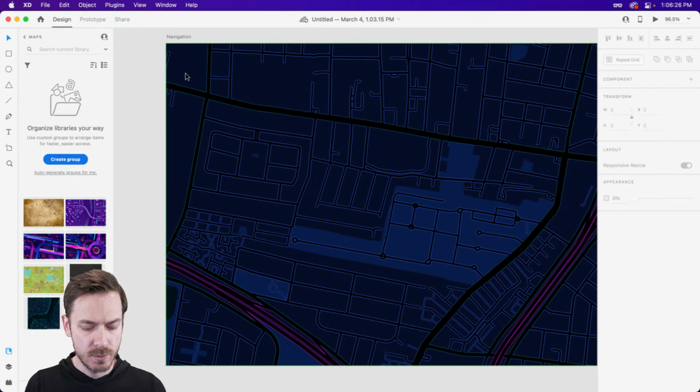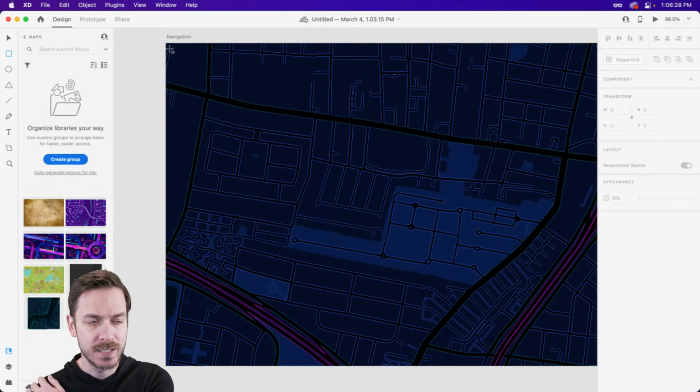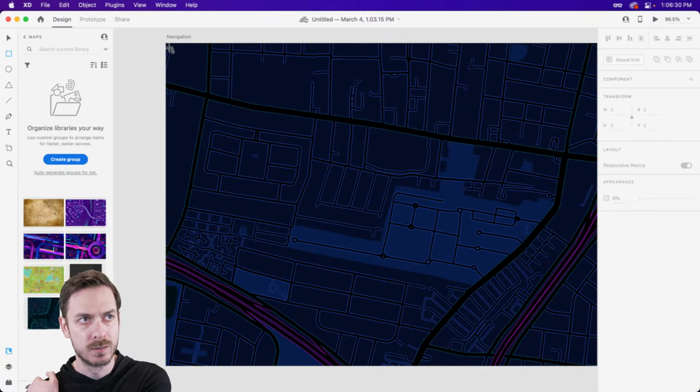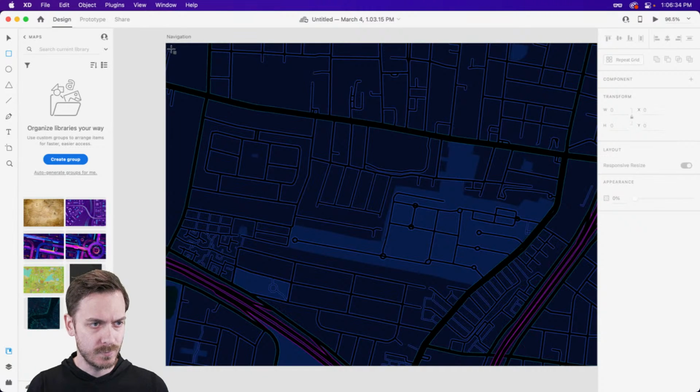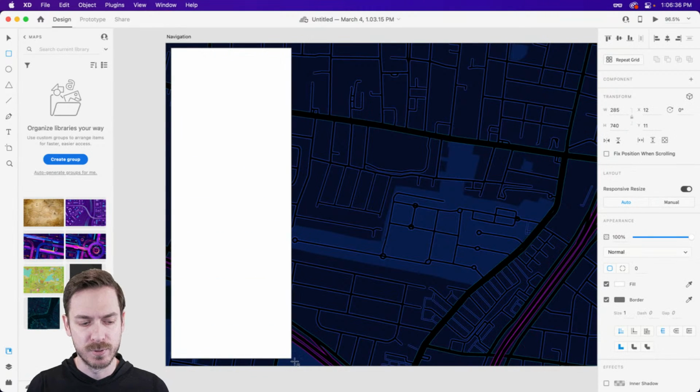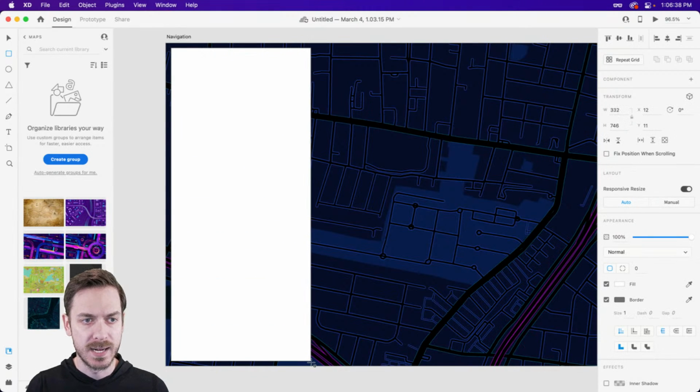So with the rectangle tool, one more time, I saw a funny tweet on Twitter. Obviously, a tweet was on Twitter, but I think it was earlier this week. Someone posted that like 95% of design can be created with a rectangle. And I think I've said something similar in the past. I just thought that was funny.